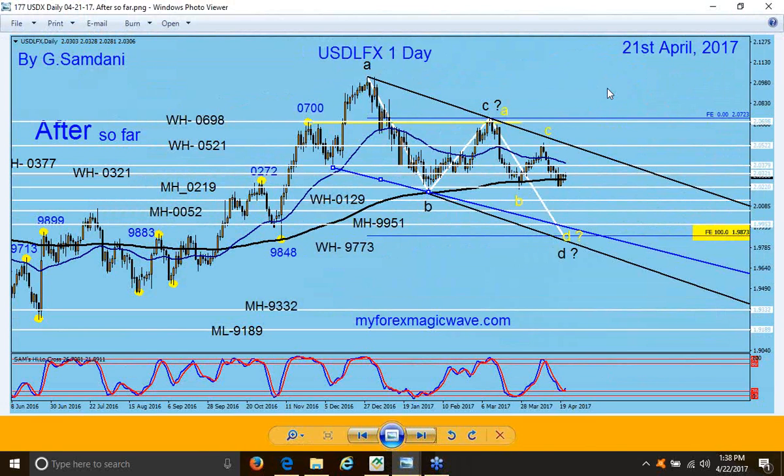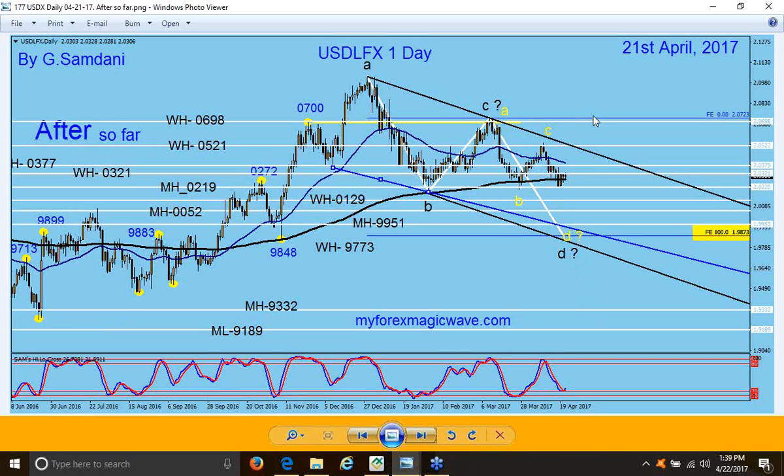So far, as of today, we are here. You see, we went up there, we came down, and we went up, and then making it in between C to D, the last leg, we're also making a small A, B, C, D, A, B equal to C, D. This is the area of target. And like I said, if there's a TL, right now we are sitting at the TL on a weekly chart.